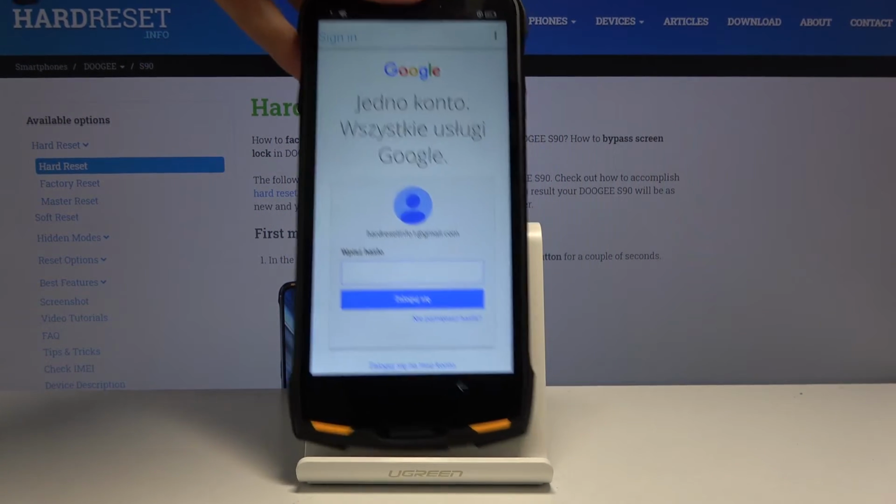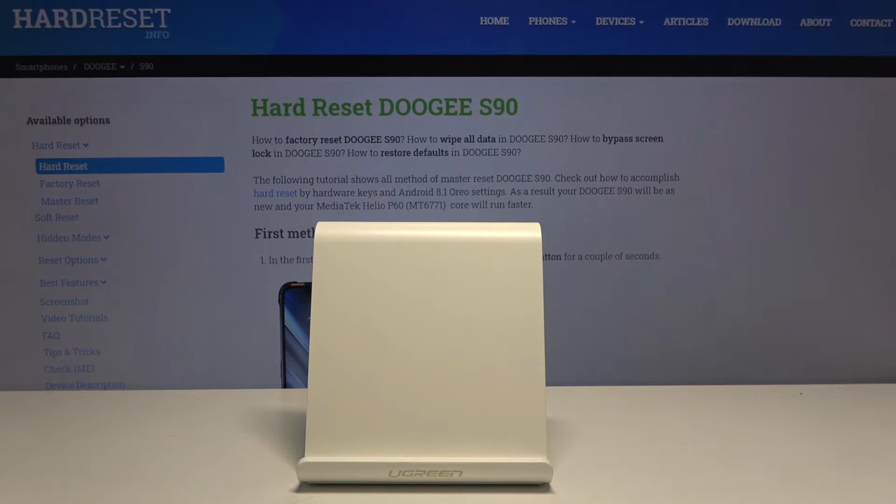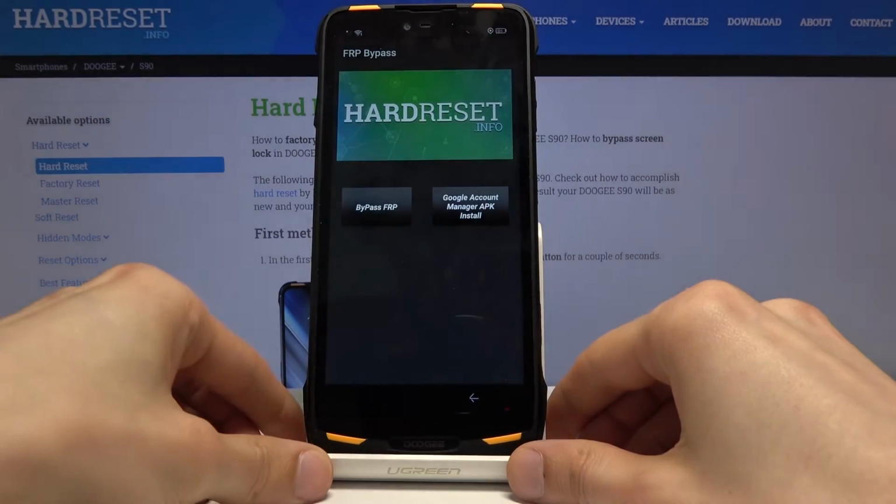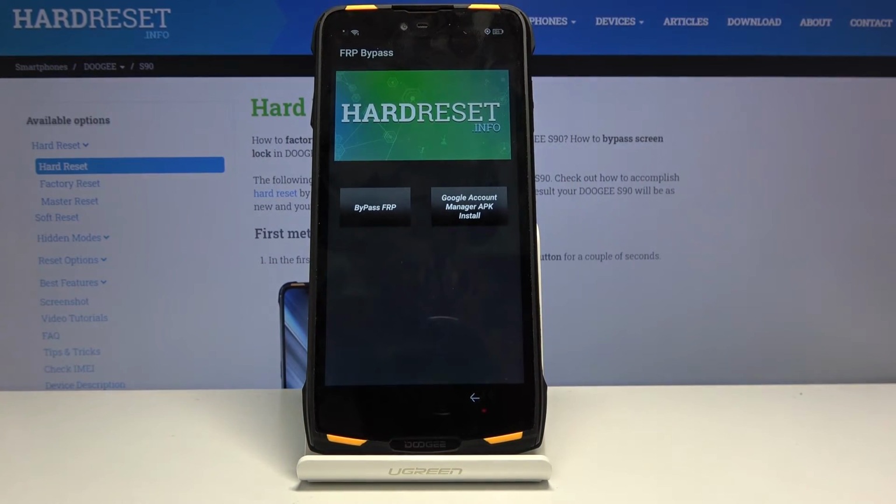And I'm gonna put in a password, so let me do that off the screen. And then log in. And you can see that once it logs in, it goes straight back to the app.